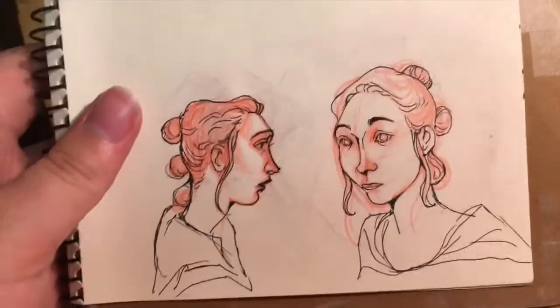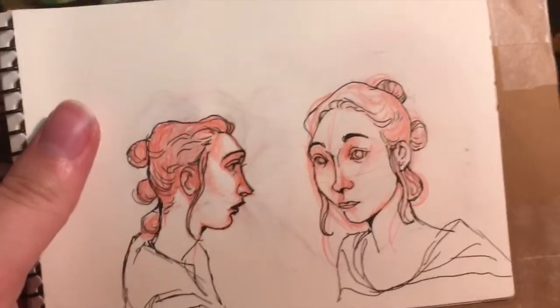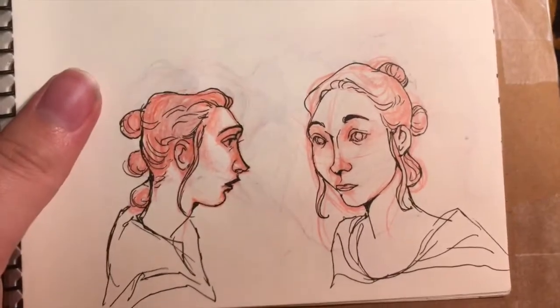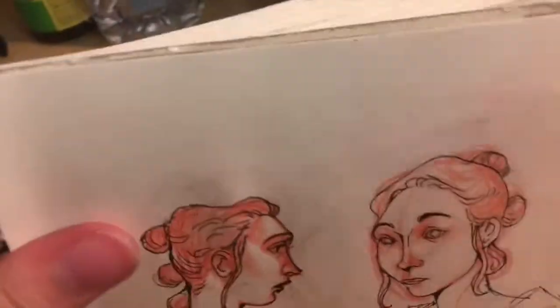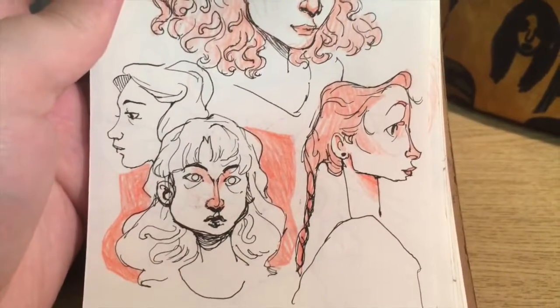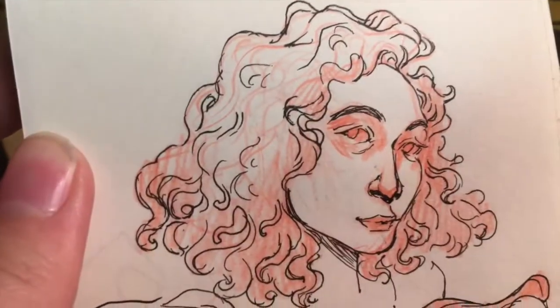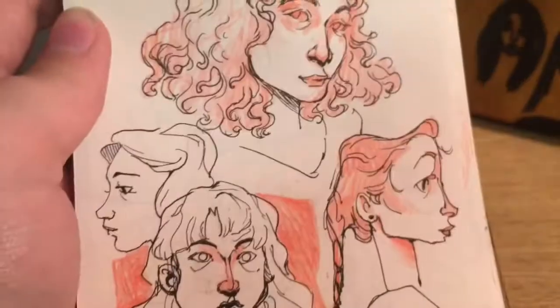Rey. I've been getting extremely pumped up for The Last Jedi, and I watched the trailer and I freaked out, but it was awesome, and I'm so pumped, and I'm so ready, and I'm gonna cry a lot, I think. I was playing around with my style a little bit. This is very cartoony. It's slightly cartoony realism. That's more like realism. So I was trying to go for a sliding scale of style.